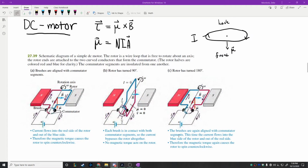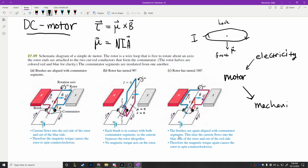So you have some understanding of what a motor is. A motor, again, is a device that takes electricity and turns it into mechanical energy. At the end of the day, that's what it is, right? I'm going to write that down so you can remember this: basically, what a DC motor does is it takes in electricity and then it outputs mechanical energy, in the form of rotational motion, usually.